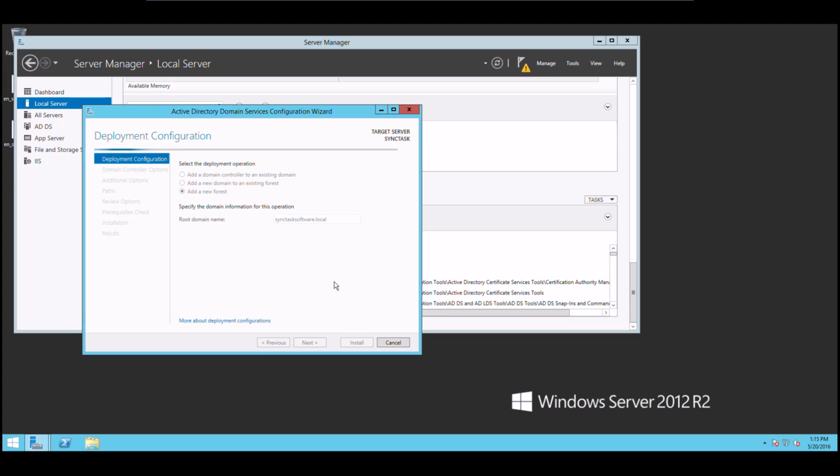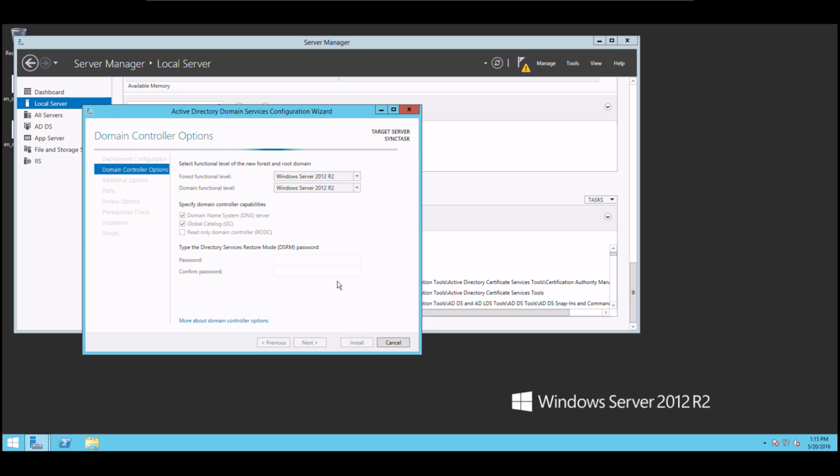So somewhere we might get a propagation error, but that's fine because this is just a local domain that we're putting in. So let's see here. Since we're on 2012 R2, we're going to leave those just as they are. We're going to leave everything else as they are, and we're going to put in a directory services restore mode password, which is required.